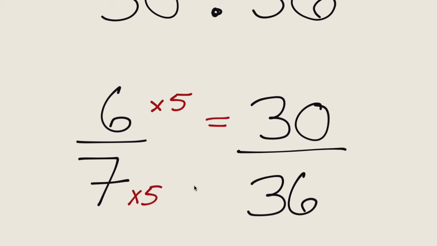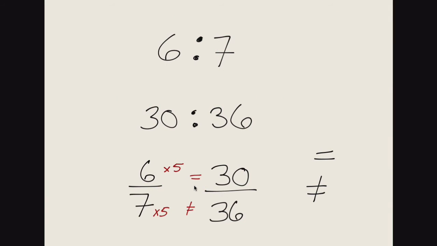35. Oh, shucks. That's not going to equal 36. So the ratios cannot be equivalent because the bottom is going to equal 35, and it actually equals 36. So, are they equivalent? No, they're not equivalent. If I had to write an answer on a piece of paper, I would put the equal sign with a slash through it, and they're not equivalent.